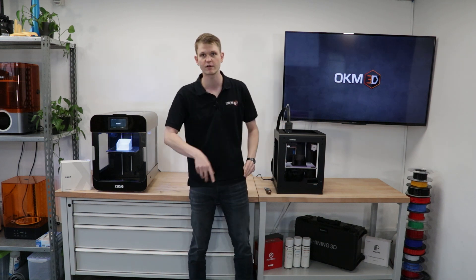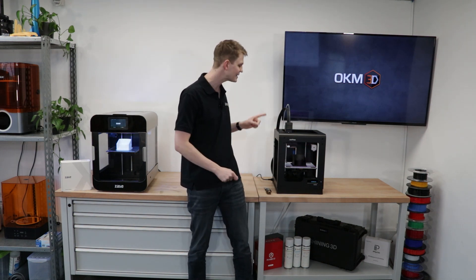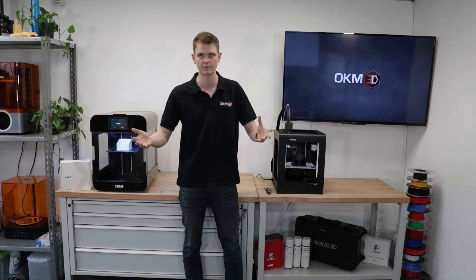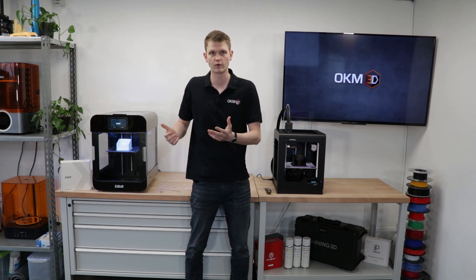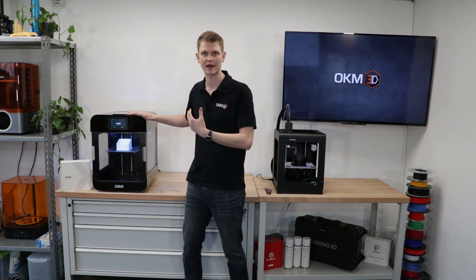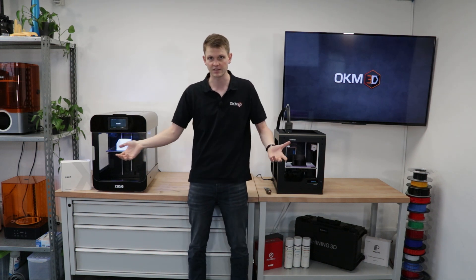But now there's a new game in town, and that's what I want to talk about. Let's start with some of the numbers. Despite its age, the M200 Plus still costs 2,290 euros, roughly — that's what I could find. And if you then buy the HEPA cover on top to make it a fully enclosed volume, that'll add another 180 euros. So overall you're looking at something roundabout 2,450 euros. The X3 by Zaxx costs 2,400 euros, but you don't need to purchase anything in addition — it's just the fully closed build volume already.